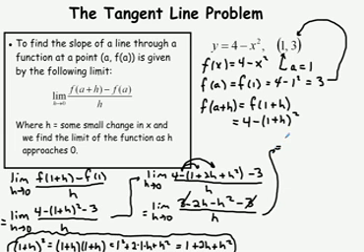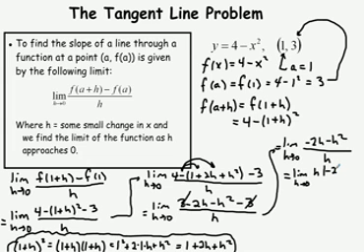So we're now going to have the limit as h approaches 0 of negative 2 times h minus h squared, divided by h. In the numerator I can factor out h, and that becomes a common factor that I can now cancel with the denominator. So I'm going to factor out that h. I'm going to get negative 2 minus h left in the parentheses, divided by h. That common factor cancels. We're left taking the limit as h approaches 0 of negative 2 minus h.